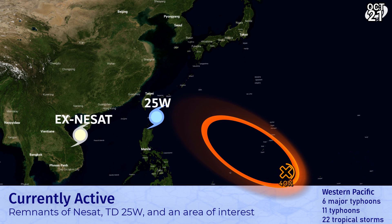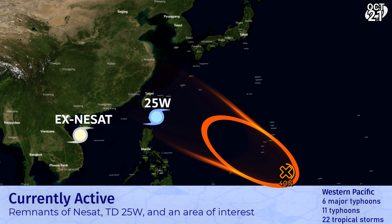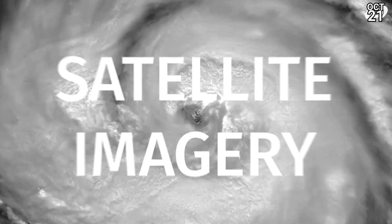And in the western Pacific, 25W's position is getting pretty close to the Batanes Islands of the Philippines. Ex-Nesat and a moderate chance — now 40%, with some indications possibly a little bit higher — of potential formation next week to the east, which could pass just south of the Mariana Islands. And this area of interest in the Indian Ocean is still not quite there yet: 70% chance now, and landfall is only three to four days away whenever and wherever it occurs. So we'll have to see — it's an uncertain situation — whether that system will form.